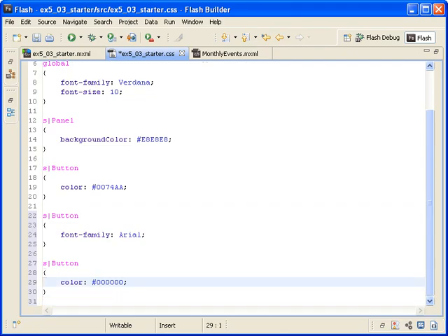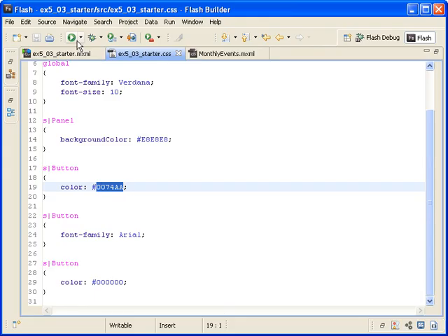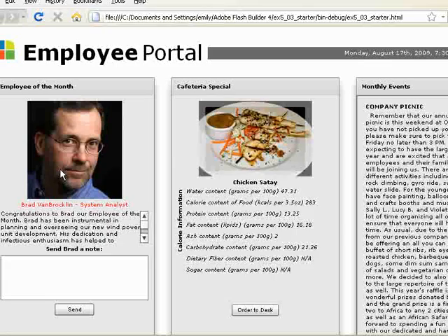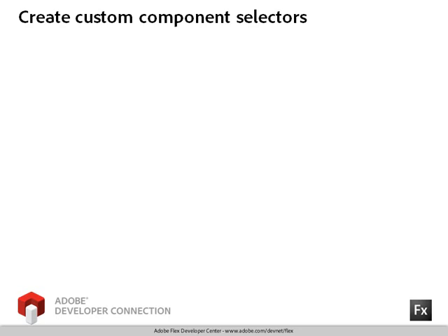Let's see whether the black color or the blue color is applied. When I save the file and run the application, you can see that all the button control labels in the panel containers are Arial and black. The last color property defined is used.